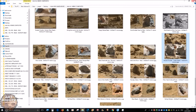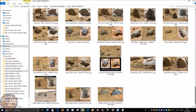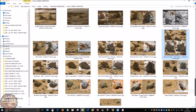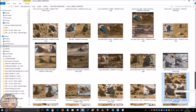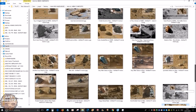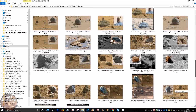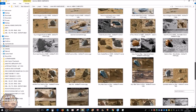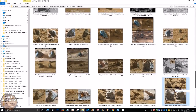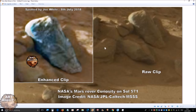So there's loads of these things, and they're usually at the bottom of ridge lines, and what I'm showing you today is a very good example of that. I will come back to some of these at a later date in the next few days, because I've found so many things recently that I really can't do them all together because the video would just go on forever. There are loads of these weird ape-like creatures that keep appearing, and statue heads all over the place. Here's the grey alien one that I showed a couple of videos back.